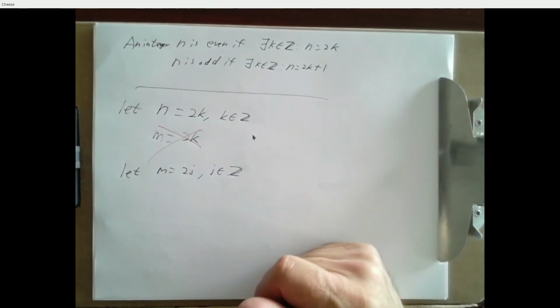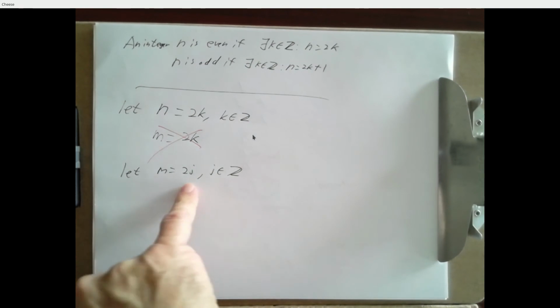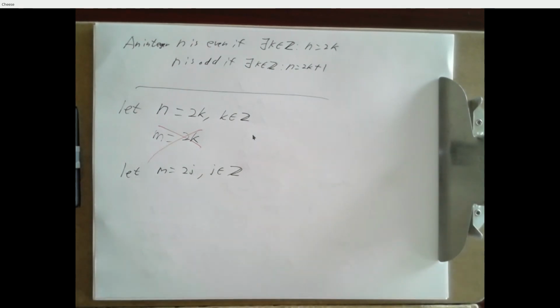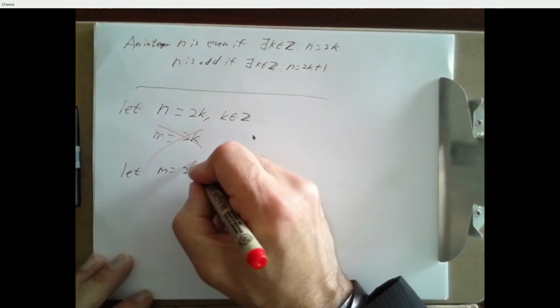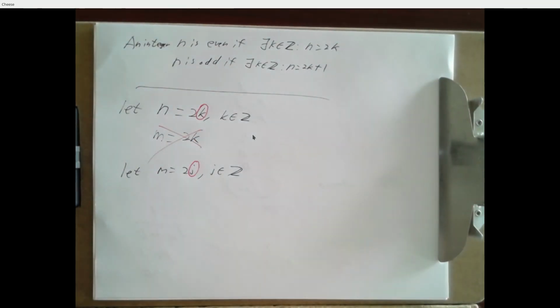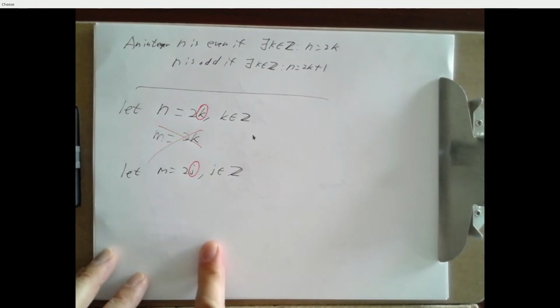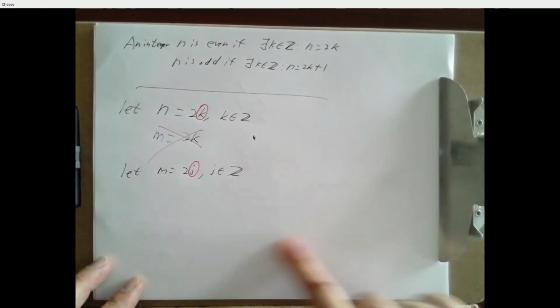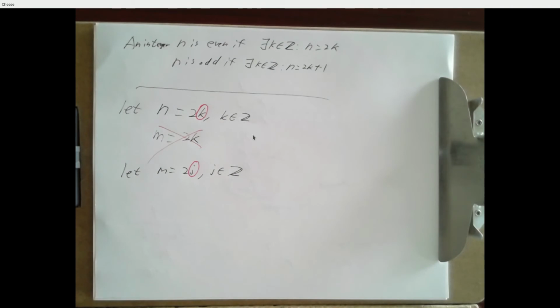Since you told me m was even, it's twice some integer, so I'm going to say, well, there's some j in Z such that m is 2j. But don't use the same variable here as you do here unless you intend for n and m to be exactly equal to each other. Okay? This always costs people points on exams. So I'm going to nail this first thing. Think very carefully about what you're writing. If you say n equals 2k, m equals 2k, w equals 2k, j equals 2k, you've just set all those things equal to each other. And your proof will become kind of nonsensical.